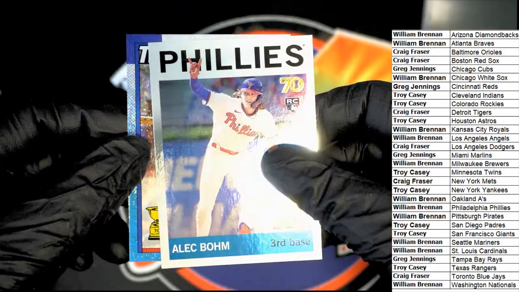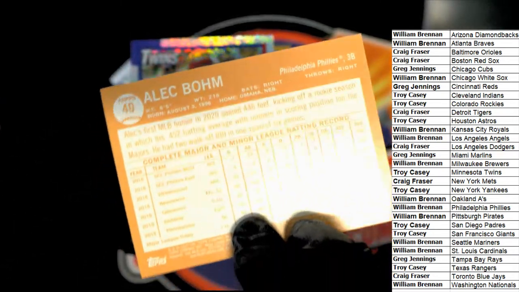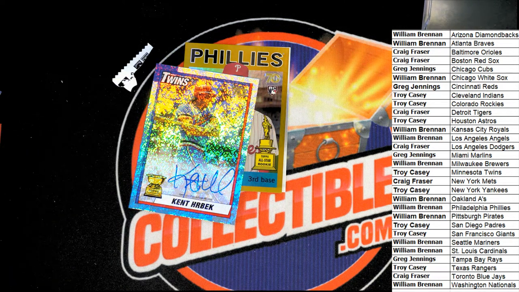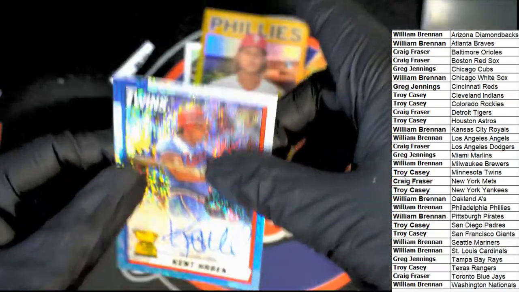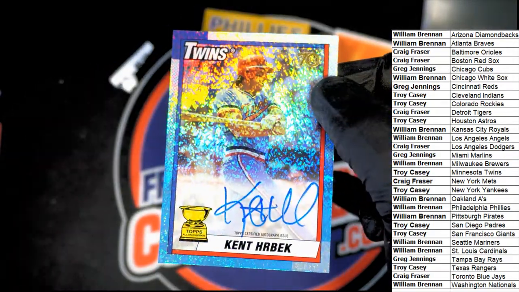Oh, and what is this? Nice. All right. A legend of the game here. And isn't that, yeah, that's Minnesota Twins. Then right behind it, the Phillies has got a good one too. So this is a legend of the game right here. Very nice. Number to 99. Legendary first baseman.